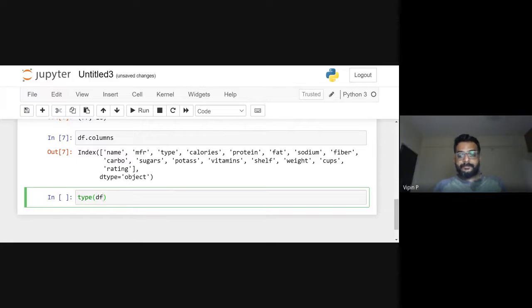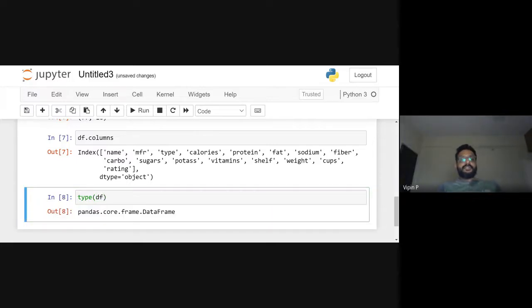Type df. You can actually see it. Okay, this is the type. This is the data type. So pandas core, it's a data frame. So it's in the correct format. So whatever methods are available with the data frame, you can go ahead with it.